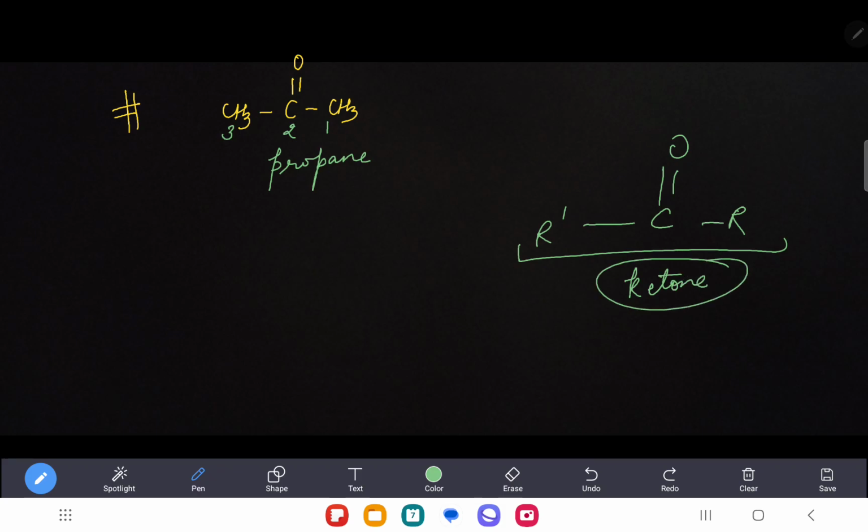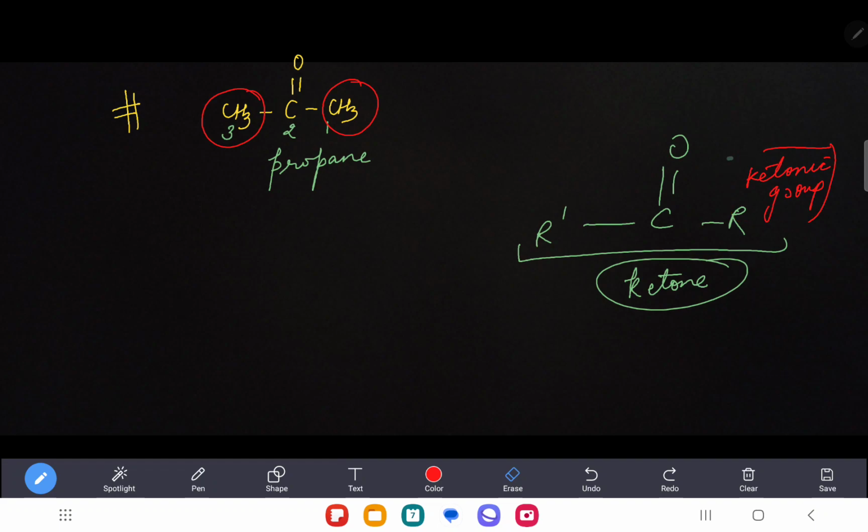Okay. So don't you see 2 alkyl groups right here? One is methyl and one is methyl right here. So methyl, C double bond O, CH3. That is going to be the 2 alkyl groups on the left hand side and right hand side, marked by the red color here, and one CO group in between. That is called a ketonic group. Are you understanding my point? Any doubts in this?